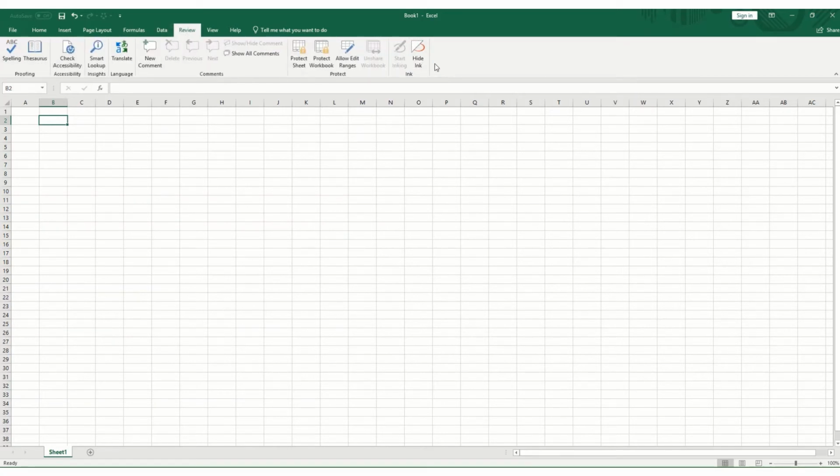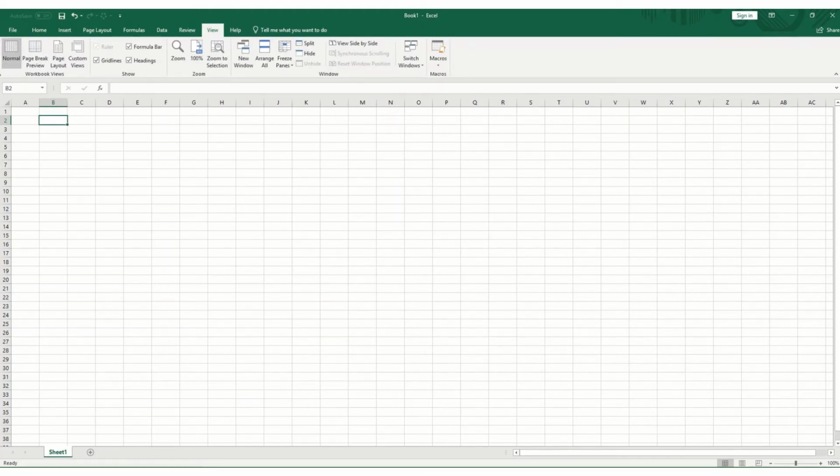The Review tab on the ribbon creates a number of different proofing and review options. So if you are reviewing somebody else's spreadsheet or want to add in comments on your own, this is where you will find all these options. It also gives you a range of options for protecting your worksheet or your workbook. So if it's been used by multiple users, you can reduce the risk of errors creeping in.